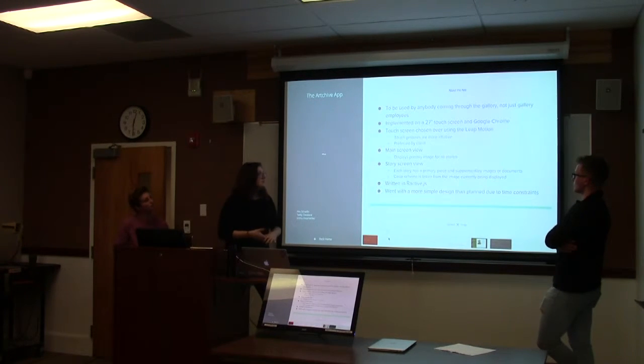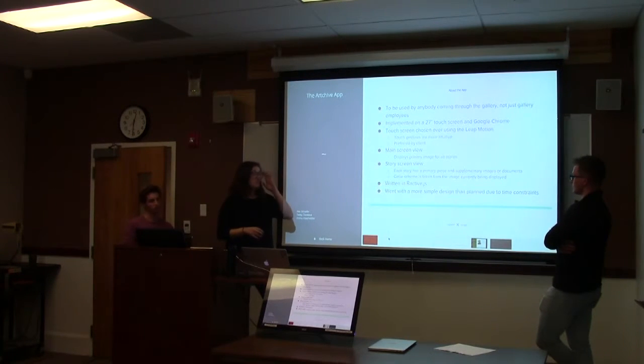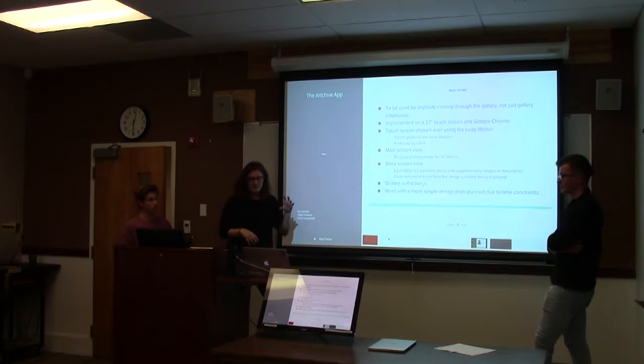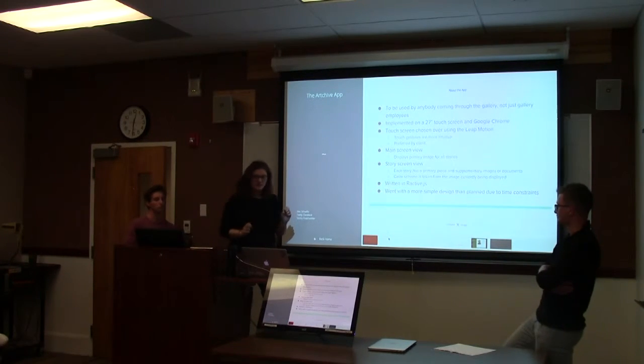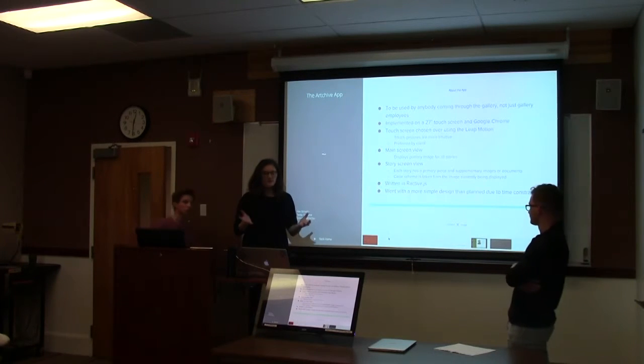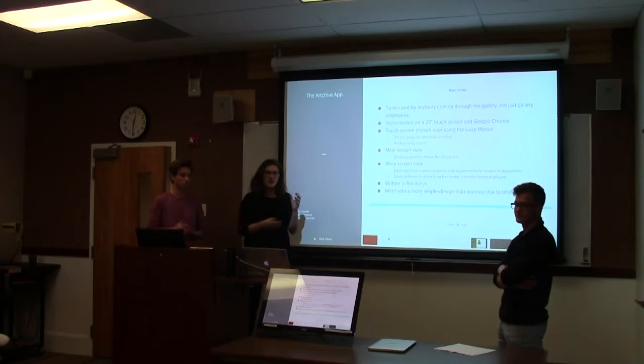It has two main views, which are the main screen view where you see all of the pieces that have been added based on the primary image that's been chosen for that piece, for that story, and then you have a story screen once you click a piece. We call them stories because there's a primary piece and then there's lots of supplementary images that can go along with it.